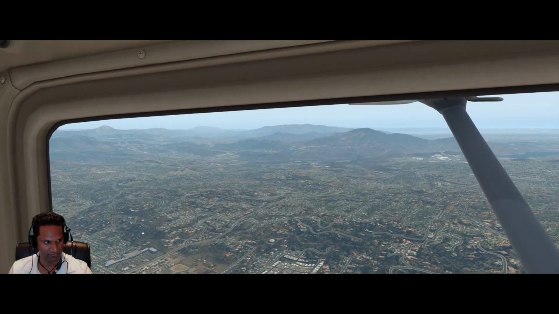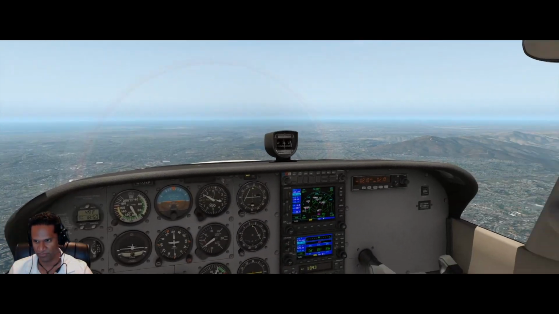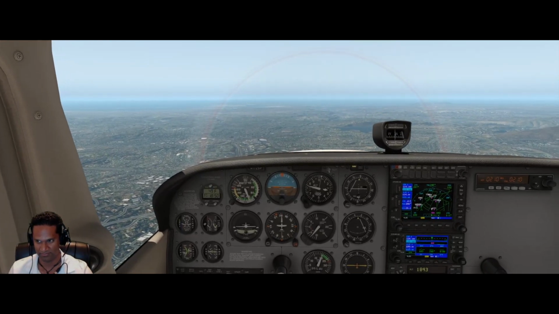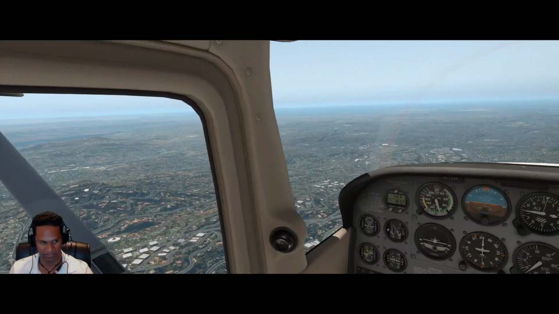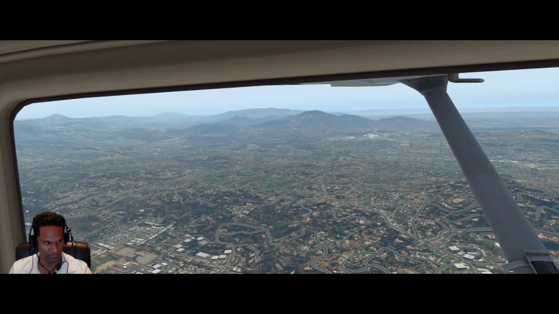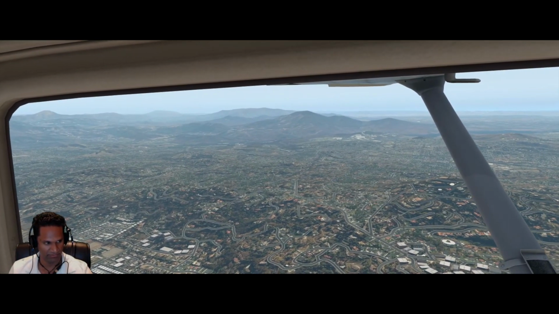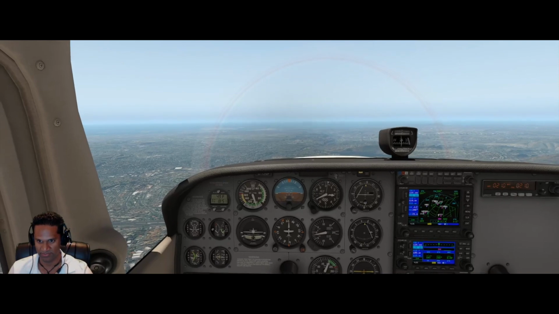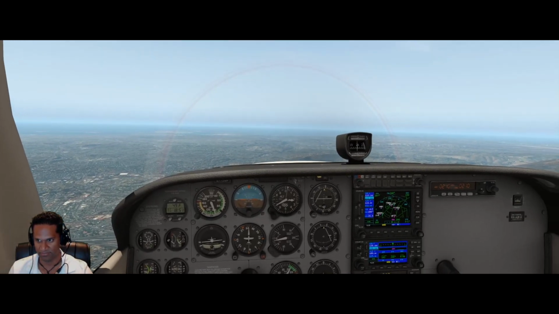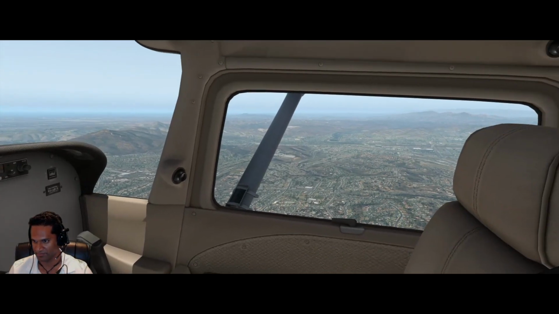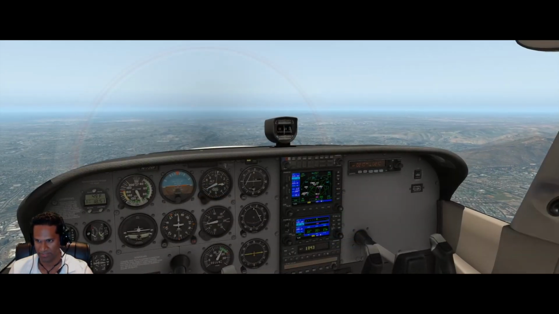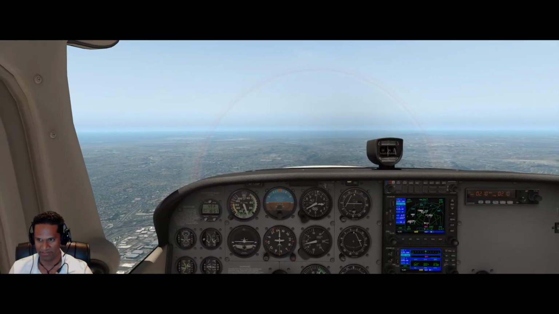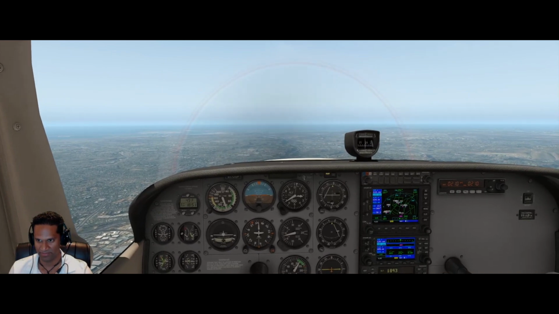2,800 feet, 2,400 Gillespie. I'm going to assume that instruction to stay out of them still holds, but we should be past them once we're past this Cowles Mountain range, so hold my altitude. You can kind of see Miramar way out there. I already see Montgomery. 28 right coming up.